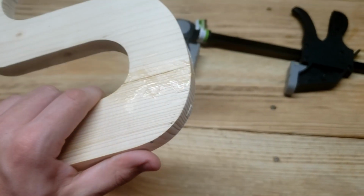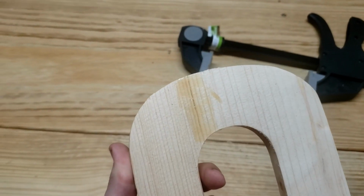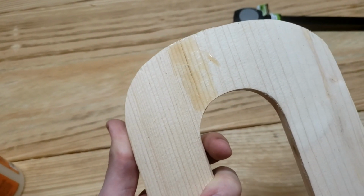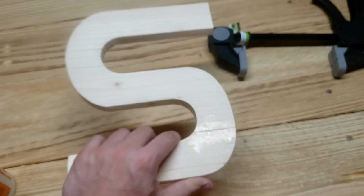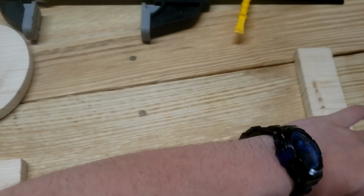Okay, so right here is the S. We glued it up. This has been glued a bit longer. That's why it's a bit more transparent than this side. But the glue should turn out pretty clear. Plus, we're going to paint over it, so it shouldn't be any problem at all. We're pretty much ready to paint.